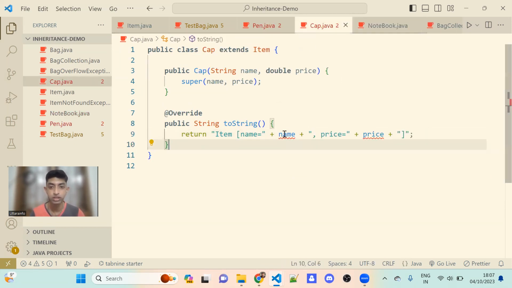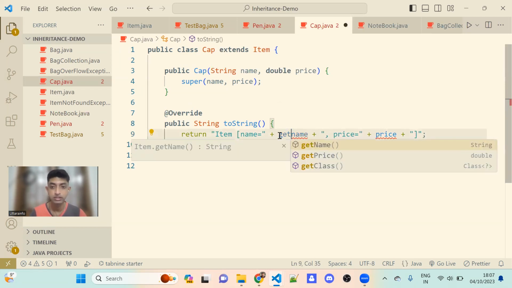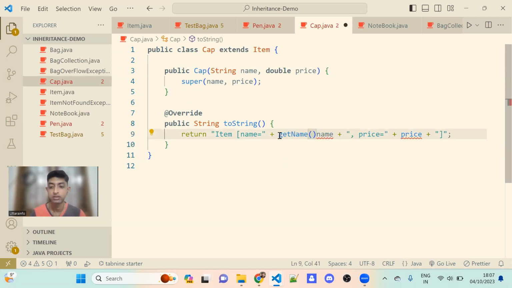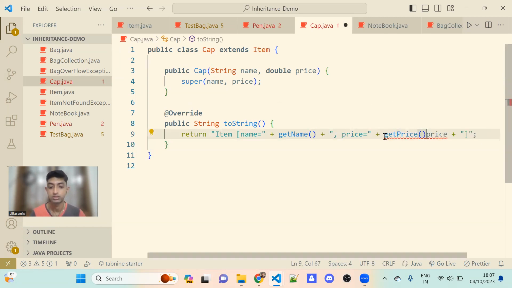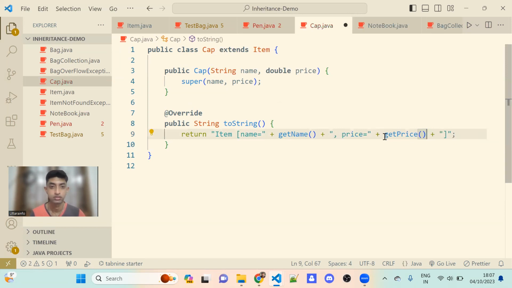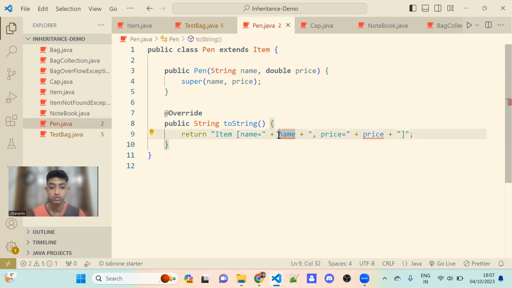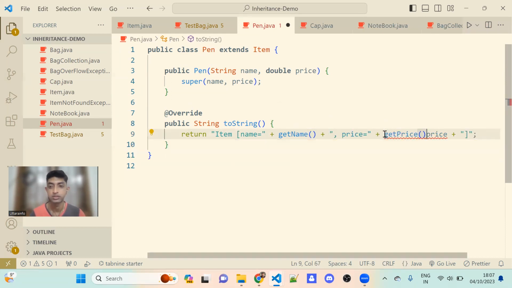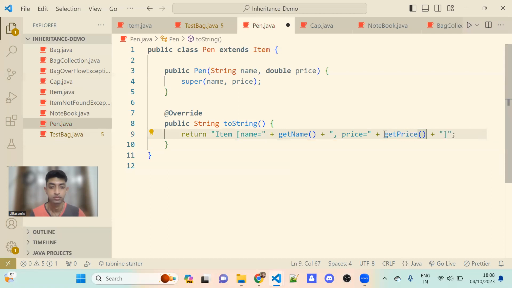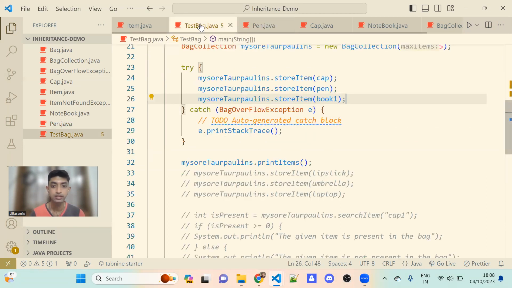This is what you should do in each and every class. getName and getPrice. And even here we should do getName and getPrice. Cool. Clear?